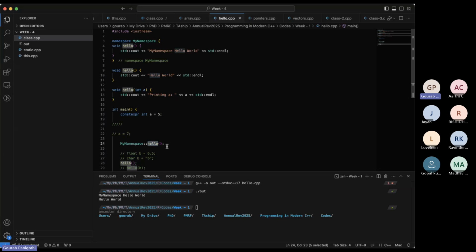So the idea is that to access a specific function under some namespace, we use the namespace. This is what even std does.